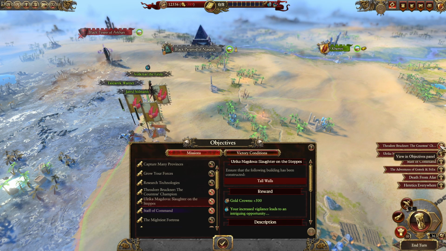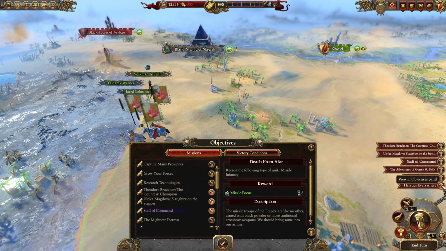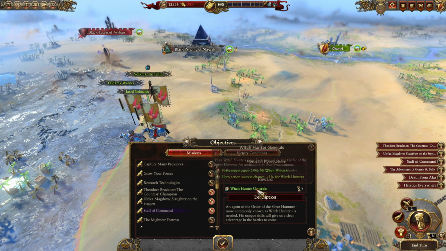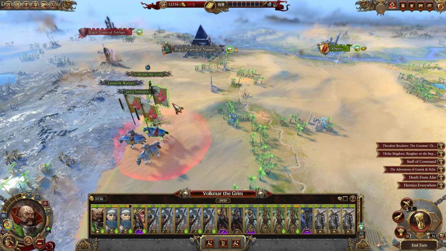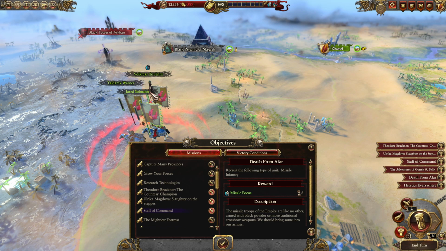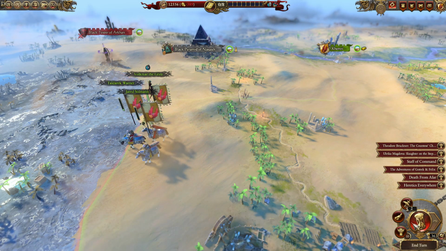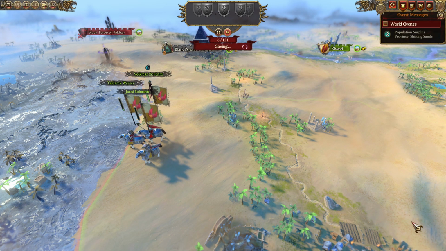So we also have, yeah, construct walls. I don't know if we're ever going to do that. Maybe missile infantry. Yeah, witch hunter. Eventually we'll get a witch hunter too. I'm so tempted. What's our health at? Let's do one turn and then we can go ahead and do that other quest there.